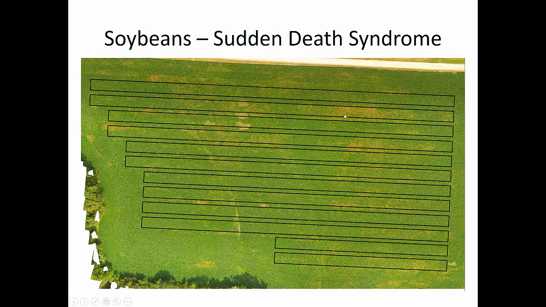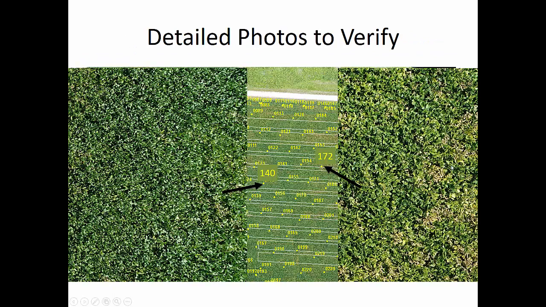At this height, 100 meters, you can see the differences, but you really can't verify what that actually is until you get down on the ground. So getting down on the ground and flying lower, our first attempt was taking pictures at points along the way, and this shows where the pictures are. One is an area of infection, one is not so much, but you can still see some plants. If we zoomed in far enough, you can almost verify that probably that is sudden death syndrome without even having to go to the field to verify that.